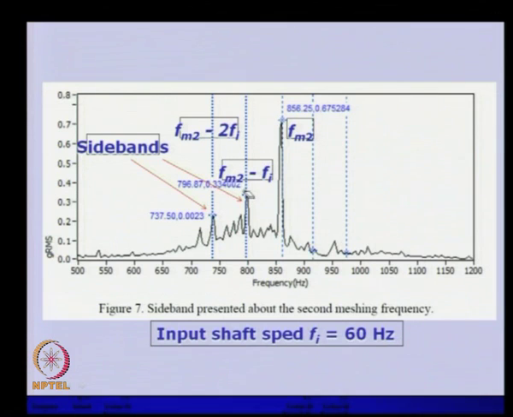So, you can see this is coming from the modulation of the rotational speed of the input shaft. The difference between this frequency and the shaft frequency gives a sideband. Similarly, multiples of that, FM2 minus 2 Fi. We have already seen in the previous lecture that we can have one carrier frequency and a modulated frequency, then we can have this kind of sideband, but on one side only, and the sidebands are more predominant in this particular case. The shaft speed is 60 hertz in this particular case.